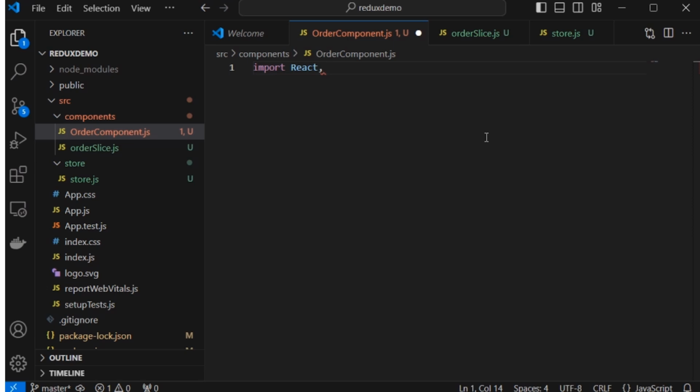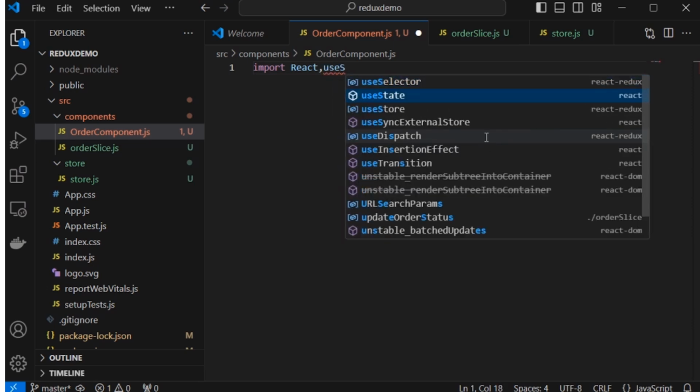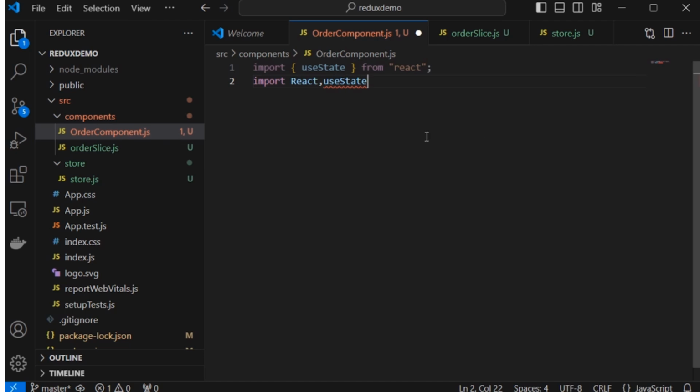Now let's move to the other component implementation. We'll import the required libraries. We will have useState for maintaining variables.